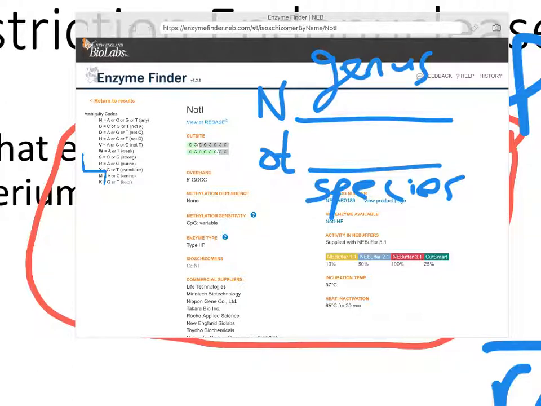I've got some in my lab. If you want to come see it, I'll show you the tiny little vial of clear liquid that's got enzymes in it. But yeah, ECO R1, ECO R2, or ECO R5, there are a bunch of different of these restriction enzymes. So those are the key points. How to look for a restriction enzyme, look for a palindromic sequence, and just know how they're named. Don't really need to be able to look up what species they're from. I won't ask you that question.